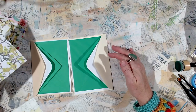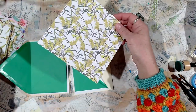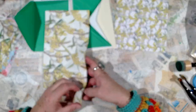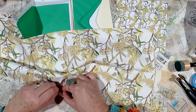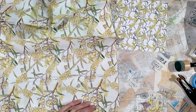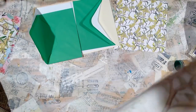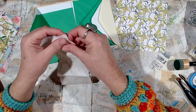Now I want to include some of the Wattle Baby paper, maybe on the flaps. But Pam used a piece of fabric, so I'm going to cut a strip of fabric from this fat quarter that I can put down the center of this. I was going to cut it with a... I might just tear it. Then the other piece isn't torn, is it? I'll see if I can tear that.